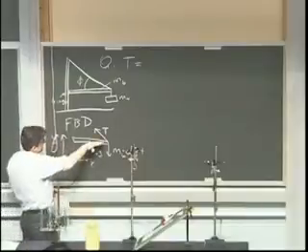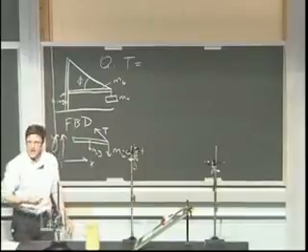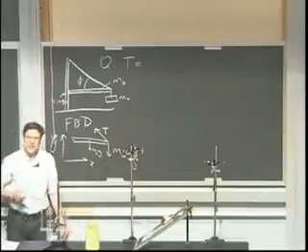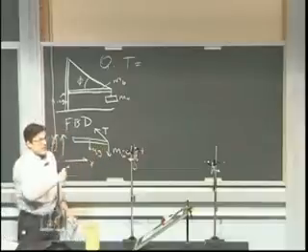Even if you don't know what alpha is at this beginning stage, you have to worry about what the moment of inertia, I, is. But it depends on whether this mass is hanging from a rope or whether it's nailed on. That actually can change the answer. That's kind of a subtle point. Why is that? Well, it doesn't change the force, but it does change the moment of inertia.